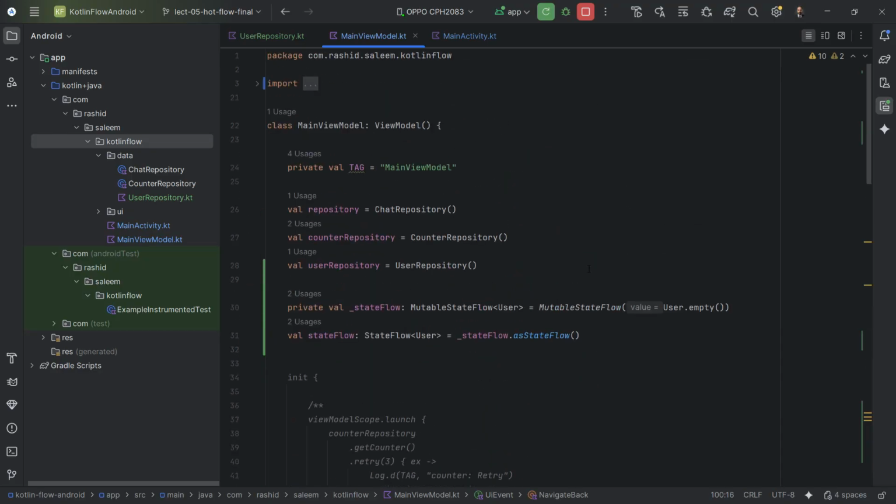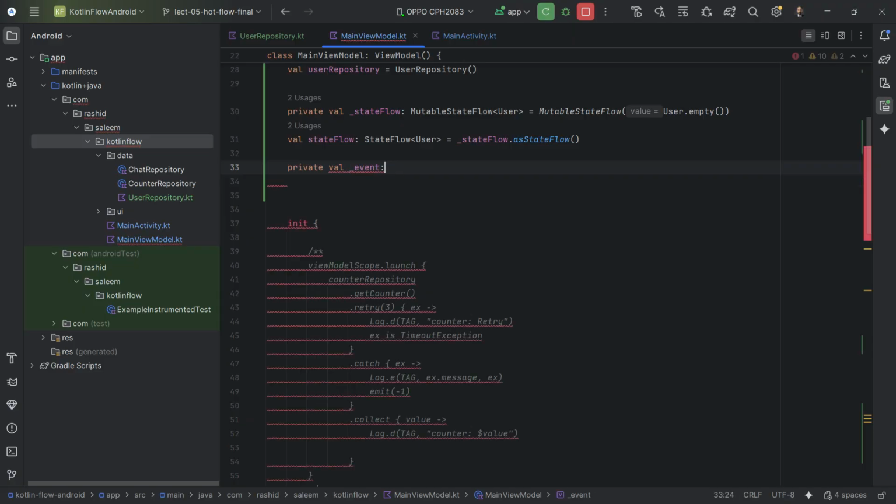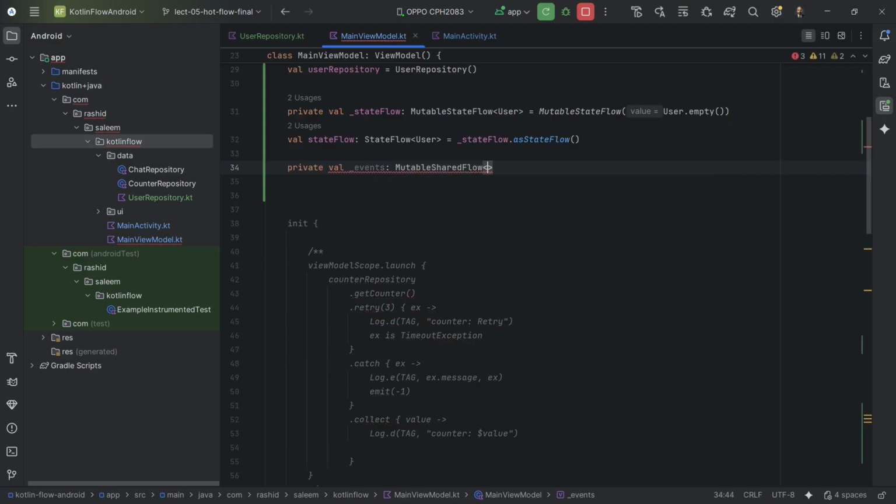So now here we will create a shared flow. I will name it events. This will be a MutableSharedFlow and pass a UIEvent in it.